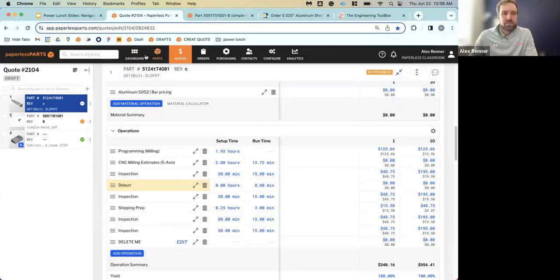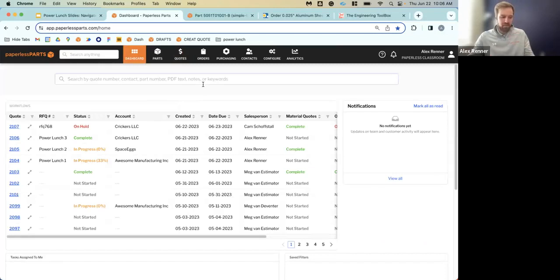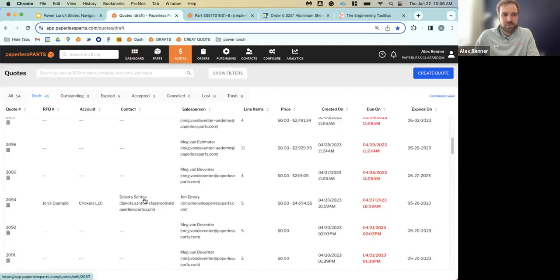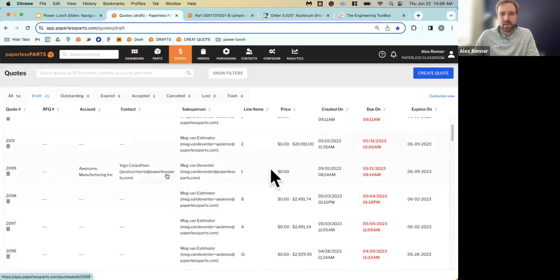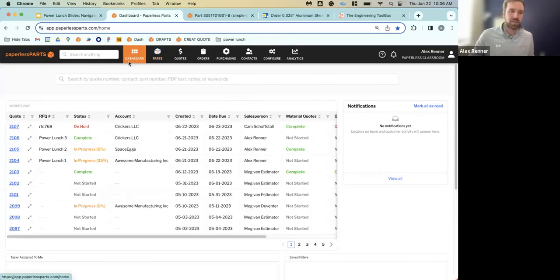So now that I'm zoomed in, I'm going to jump over to my dashboard. And one thing that I constantly see with shops when I'm working with them is they'll come into calls and basically say, "Oh, Alex, I was working on this quote. I'm not quite sure what it was." And I'll instantly see them jump over to their quotes tab and start scrolling up and down in the drafts, trying to find a key thing here to key them in to what it was they were working on that they had a question on.